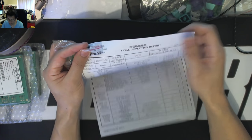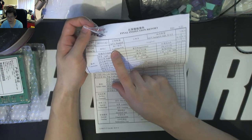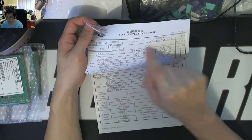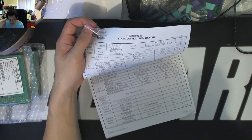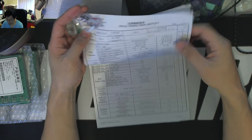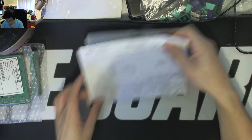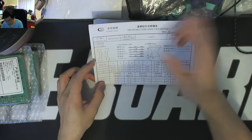2I233111A2. Here we go. It's actually my product this time. So there's the customer part number, and it's called the snag pad, which is what this actually is. So that's actually pretty cool. So they've actually gone through and done the QC test on this. It seems like it ticks across everything. There's a bunch of through-hole tolerance dimension measurements, and copper, nickel, aluminium.